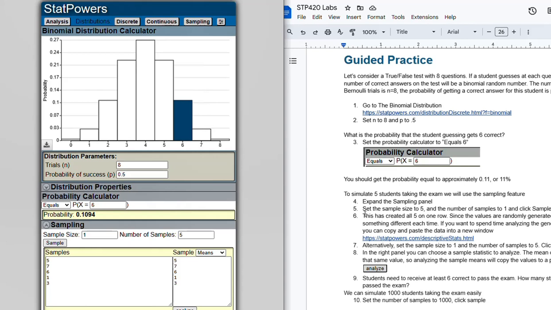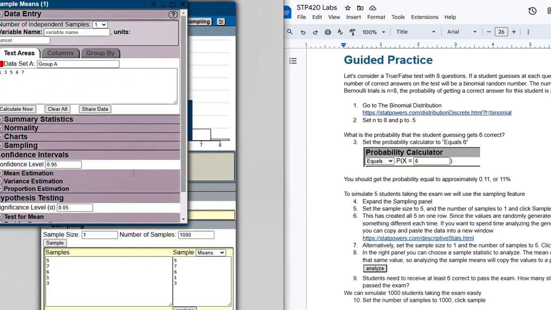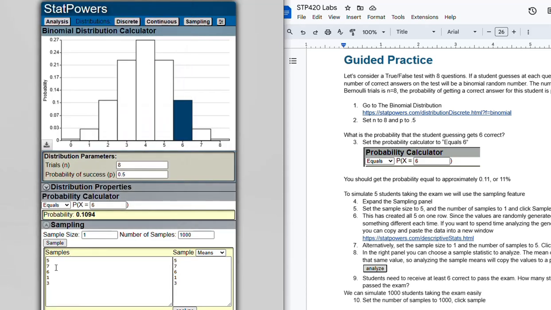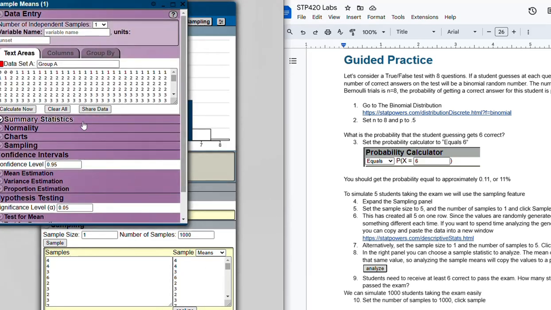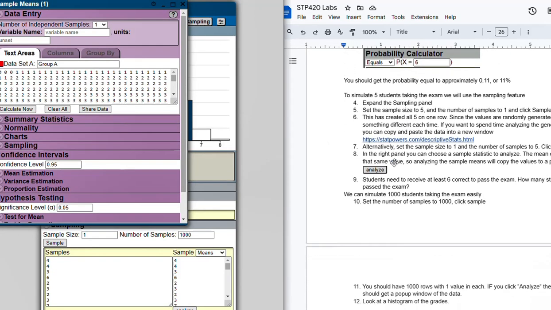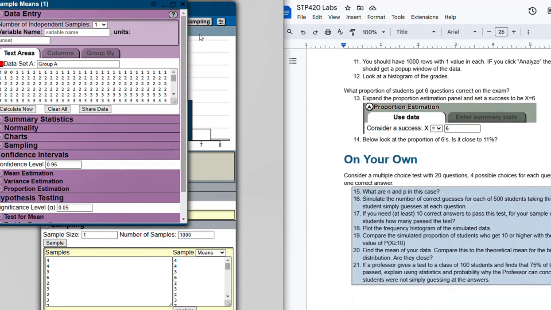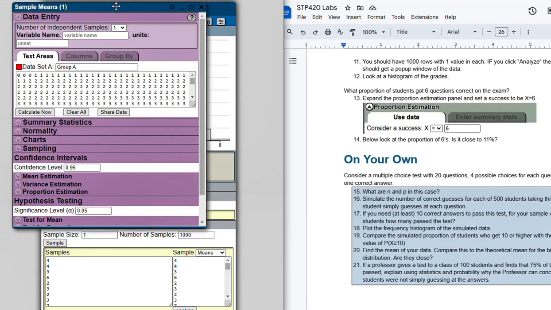So let's look at what it would look like if you simulated 1,000 students taking the exam. I'm going to set 1,000 here and click Analyze. Oops, I'm sorry, I didn't even sample. Sample, and I get 1,000 numbers. Click Analyze. That's my data. We could, for example, look at the histogram.